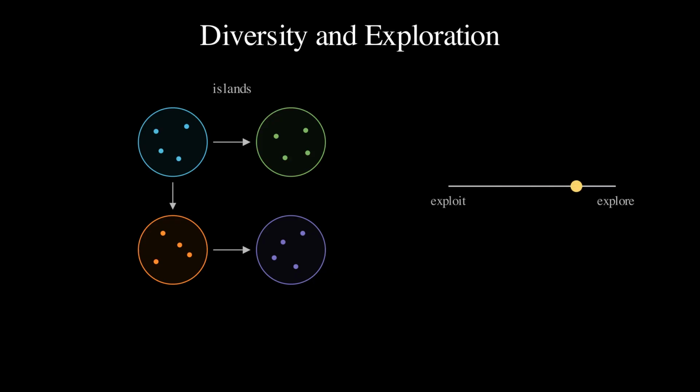Underneath is the explore-exploit trade-off. Exploit means mutating the best survivors for small gains. Explore means proposing candidates far from the current population in search of new regions. Too much exploit converges early. Too much explore wastes budget. A practical rule: keep the population diverse, mix small mutations with occasional large jumps, and raise the exploration rate whenever the best score has not improved for several generations.